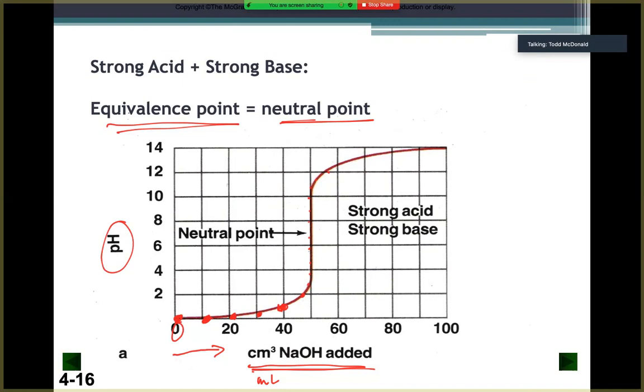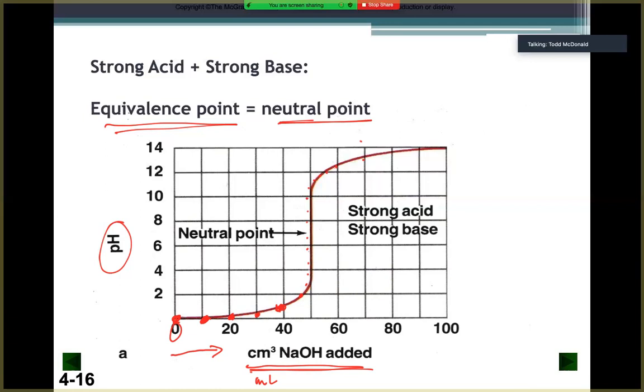But once we get past this spot, let's say we get to a pH of 10, and then we continue to add, and we get up to here, maybe once the pH is at 12, we look down and we say, oh, we added somewhere around maybe 55 milliliters, and then we add a little bit more, we get to 60. And notice this starts to level off. And that's what's going to happen when we track our pH. Here's what we're looking for. We're looking for the steepest part of the pH curve.